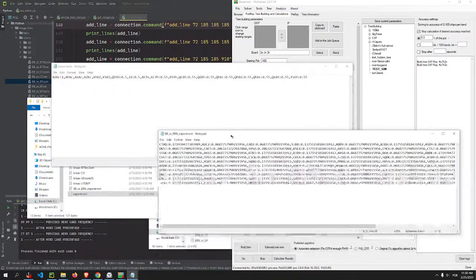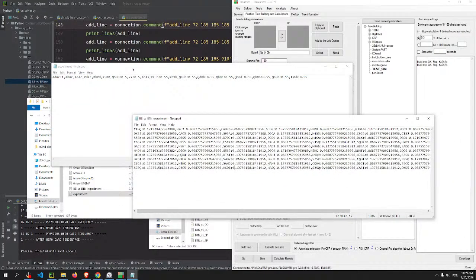Let's see the comparison here. I don't get it. It's probably one of the patterns or the way that it is written.